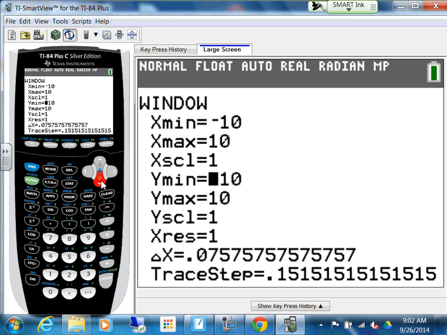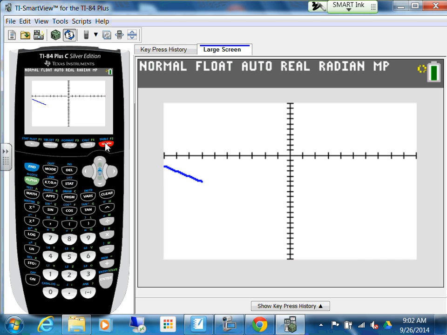Ymin. Now on the homework, you might have to change Ymax, or you might have to change one of the X's. Okay, so make sure you get on the right one, Ymin. I think negative 20 will work. Actually, I think negative 15 might work. And remember, it doesn't matter what you pick, as long as you pick something that works, and then you label it when you sketch your graph so that I know what you did. So when you do your little sketch, you make sure you put that negative 20, or negative 15, down at the bottom of that graph, so that other people know what you've done.